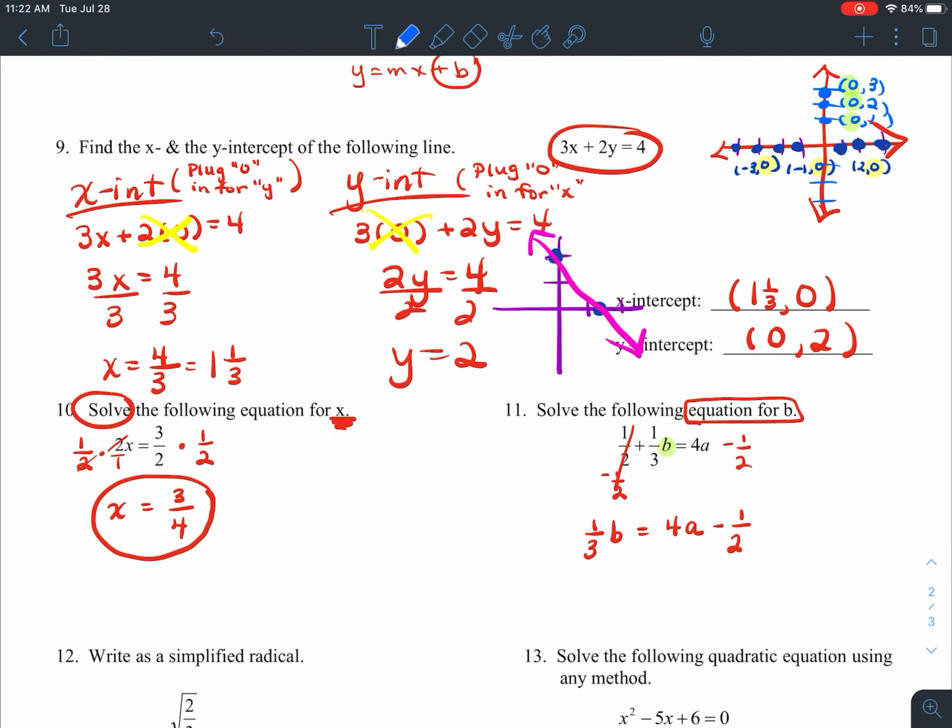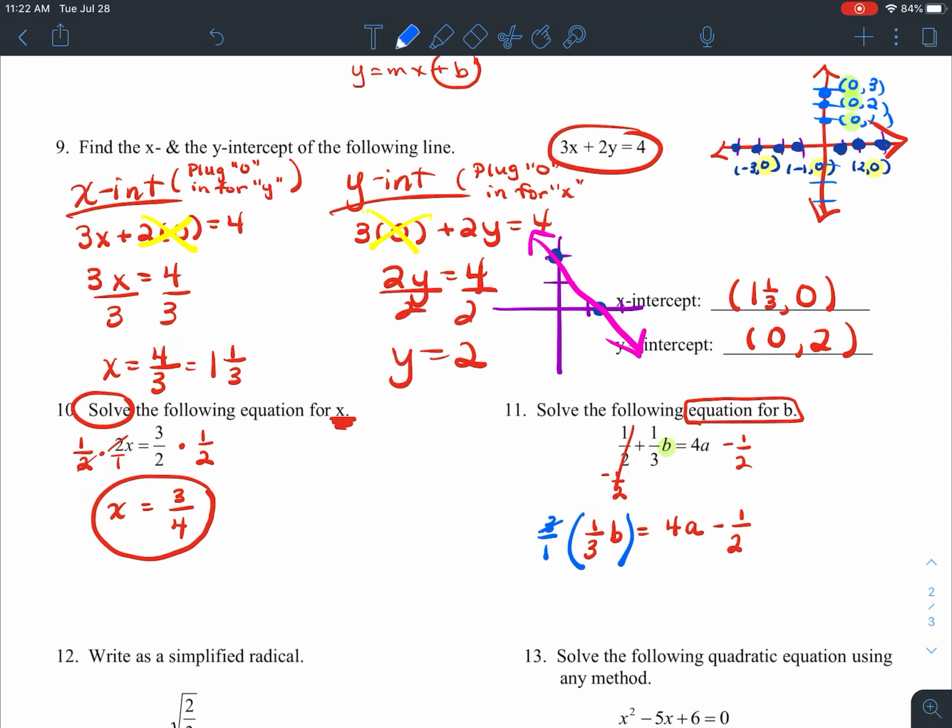Okay. Again, I'll say the same thing we just did in number 10. If you notice that you've got fractions over here, it's a really bad idea, and please don't write this down, to get rid of the 1/3 by dividing both sides by 1/3. This just looks ugly, and it's not considered a nice way to simplify your answer. So when you have a fraction involved, it is always best to get rid of the number in front of the b by multiplying by the reciprocal.